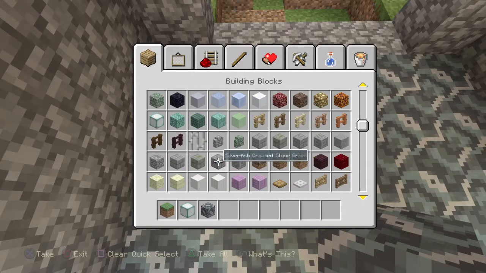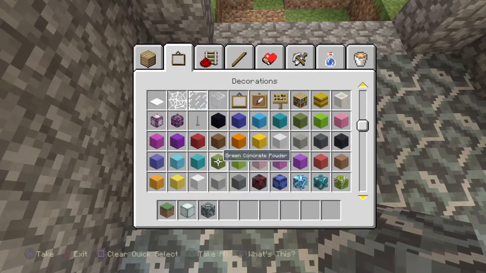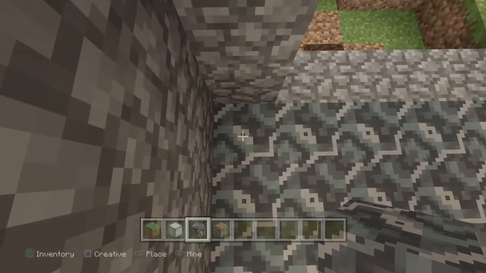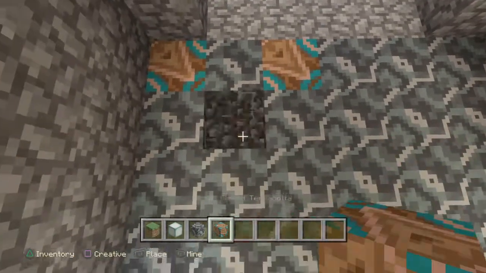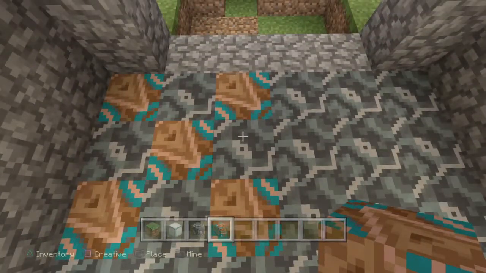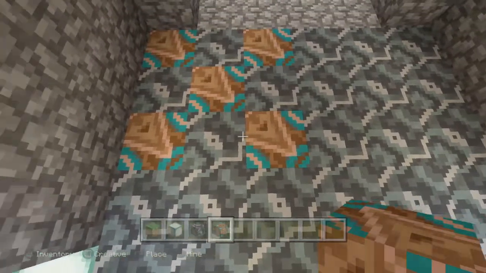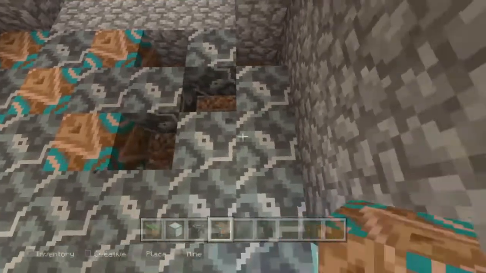So we need something. Let's have a look. I don't even know what I want until I find it. It needs to be sort of like a brownish colour. I don't really want that brown because it looks horrible. Let's try it. Let's see if it works. That looks super modern, doesn't it? Oh, I thought that might have worked. Okay, let's try something else.